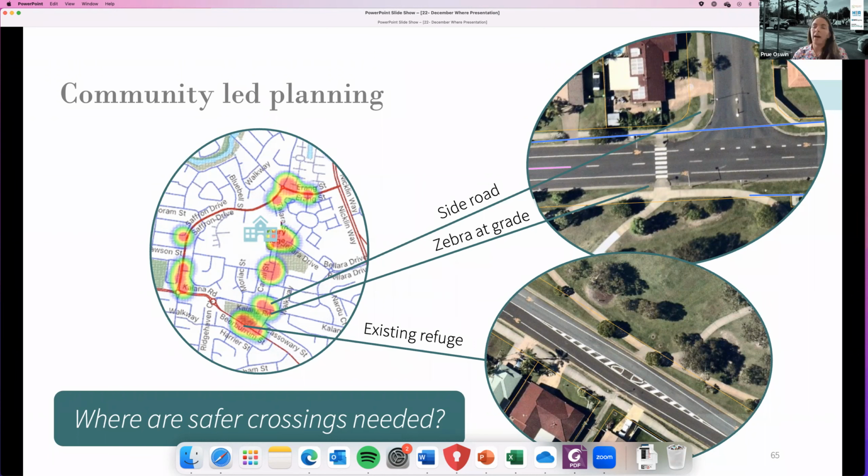Yeah, I think that's what it does really well in terms of latent demand. I've heard many times that we've done a pedestrian count and there's not many people there. And it's like, well, we're building a big footpath and we don't expect that to be the case in future. I like to go back to my experience as a parent. If we're going to walk or cycle to school or the swimming pool, one of my objectives is that nobody gets killed or seriously injured. And if there is a good chance that one of us will, then we won't walk or cycle to the swimming pool. We will take the car.